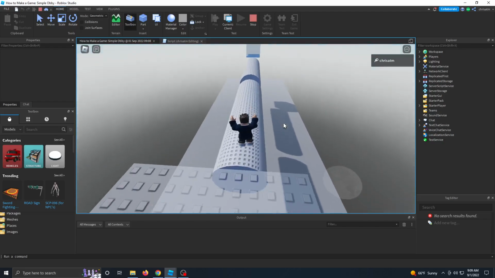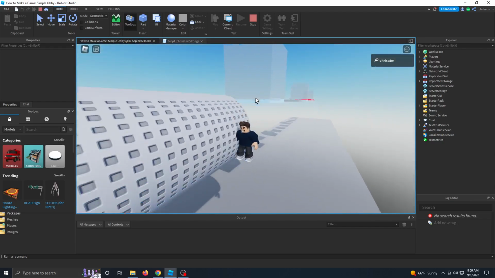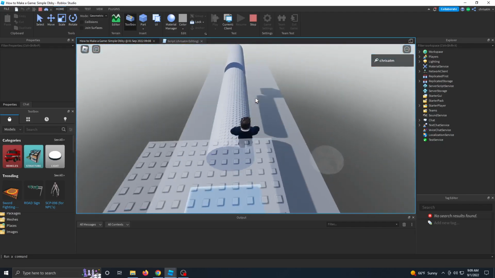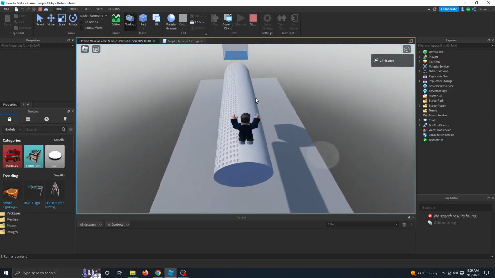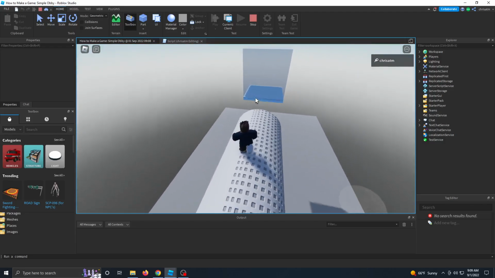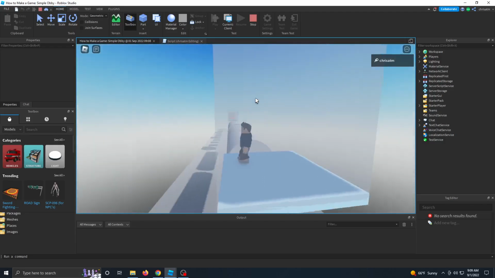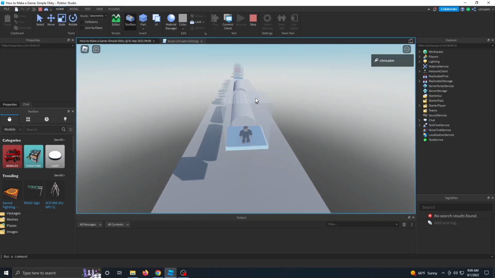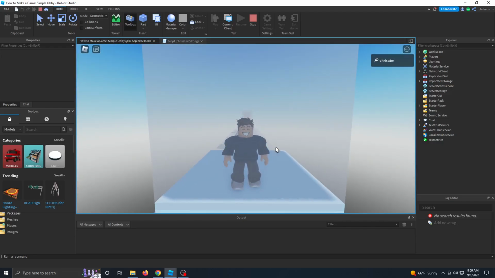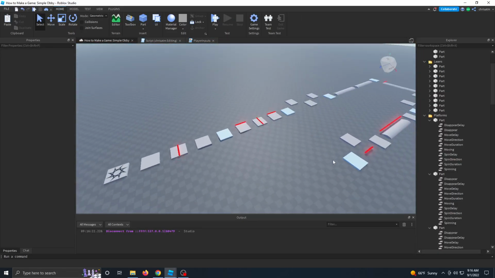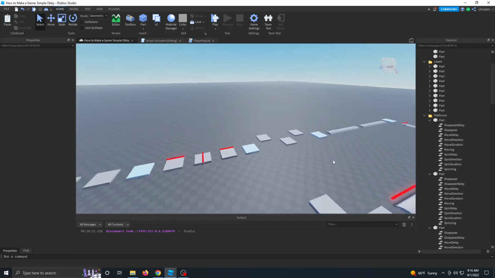And so now if we fall off here, we should just respawn back over there. Perfect. And now we can go to our moving platforms and hopefully not fall off. And they move in opposite directions here. And then we make it to our last checkpoint. And I believe now everything is functional and we are ready to build out our entire obby to make it more difficult. So I've made the obby a bit longer, a bit more difficult.